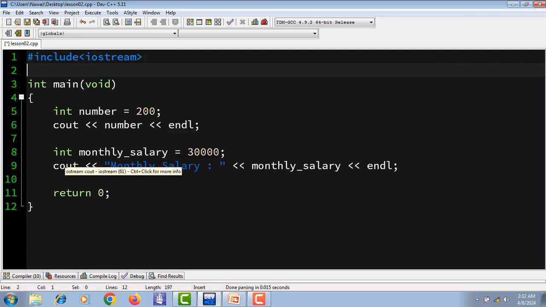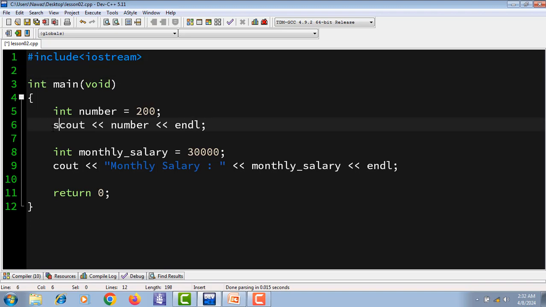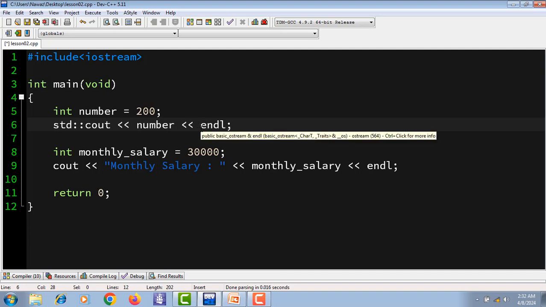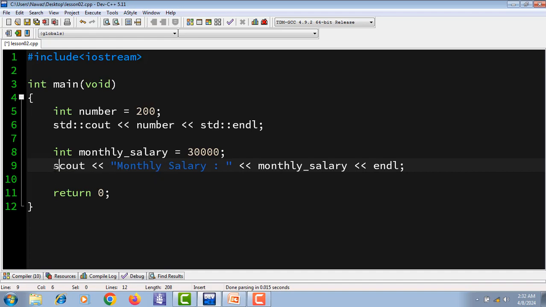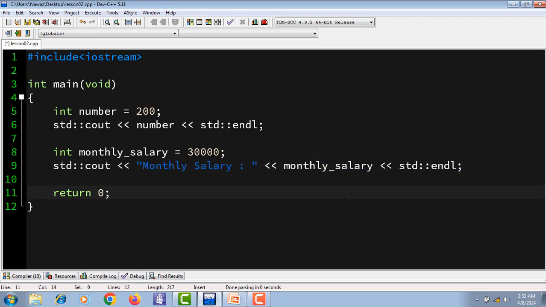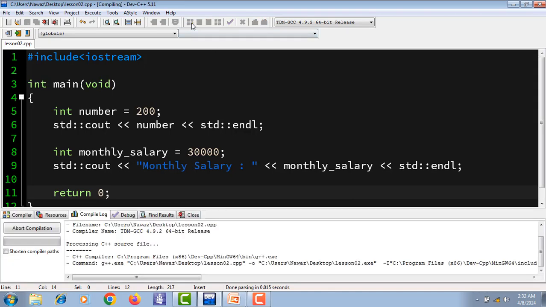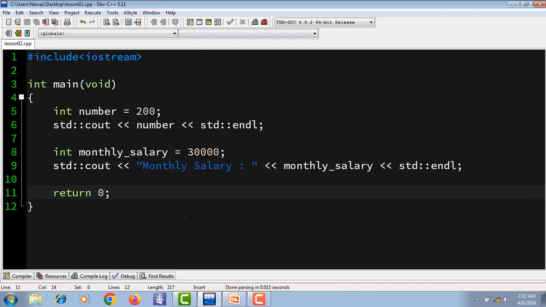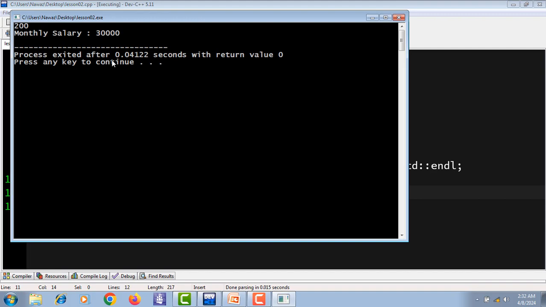So if you do not use using namespace std, then you have to manually type std:: everywhere you are using something from the iostream file. That's very tedious to type, isn't it? Yeah, that's right. And endl is here, so I'm gonna say std:: is also in the standard namespace. If I recompile it, okay, it works. Yes, it definitely does. If I run it, yeah, that's the same output.